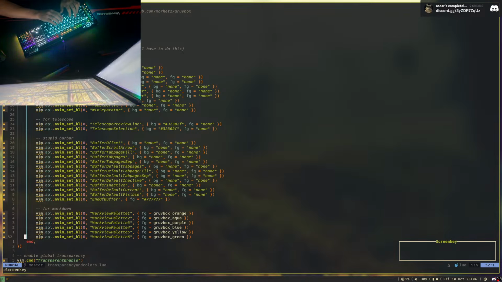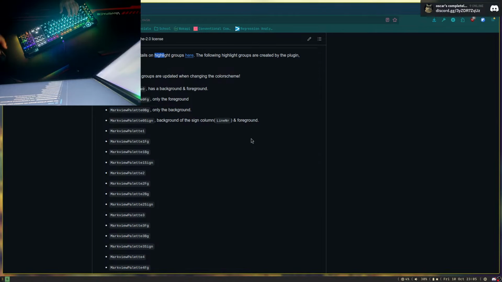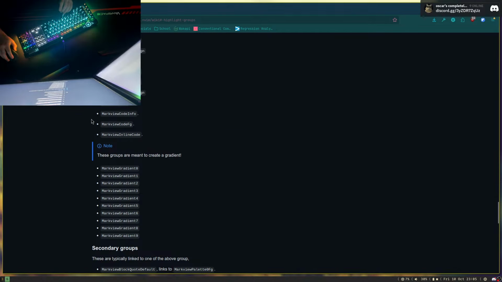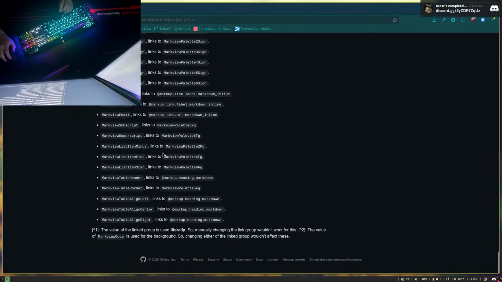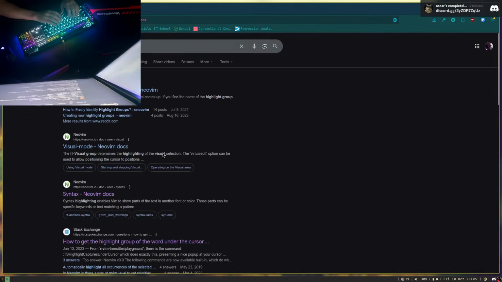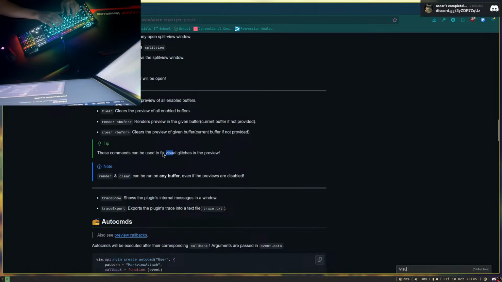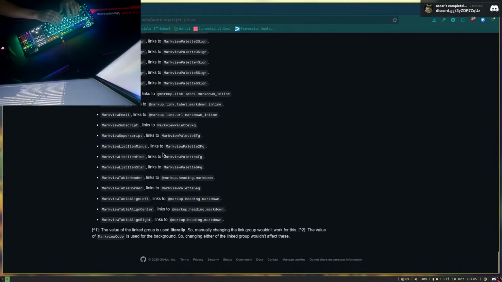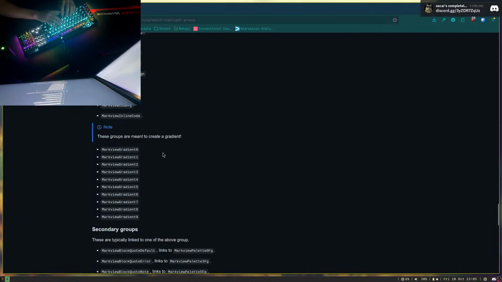So I need to change that, and I'm not sure how, because I don't know if it's a different highlight group or if it's because it's in visual mode. Let me look at this specifically. Hold on, wait. New highlight groups visual mode. No. Okay, that's not it. Let's see if there's anything about visual mode here. Am I even on the same page? No, I am. I'm just losing it. Okay, well that seems right.